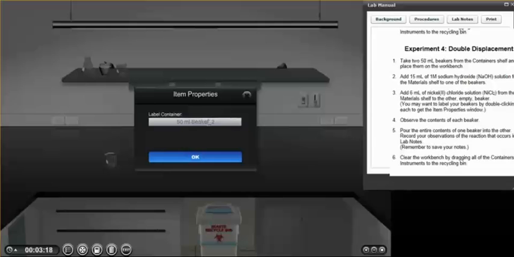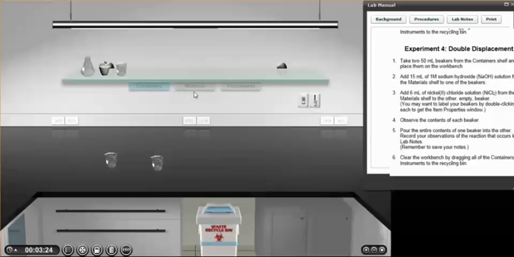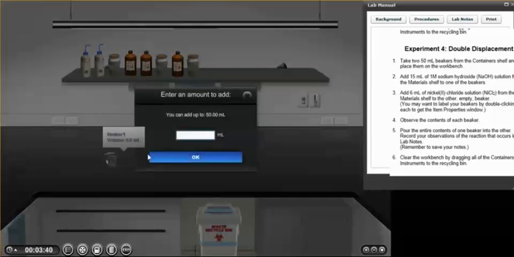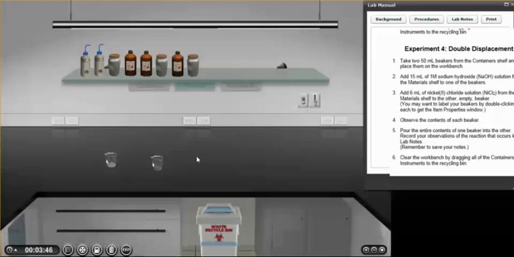To fill each beaker with the appropriate volume of reactant, I then click on the section labeled Materials located under the shelf. A series of materials appear, and I select the aqueous solution sodium hydroxide. I click and drag it to rest directly in front of Beaker 1 and let it go. A window opens, which serves to decide the volume of solution with which the beaker will be filled. For sodium hydroxide, I choose 15 milliliters.